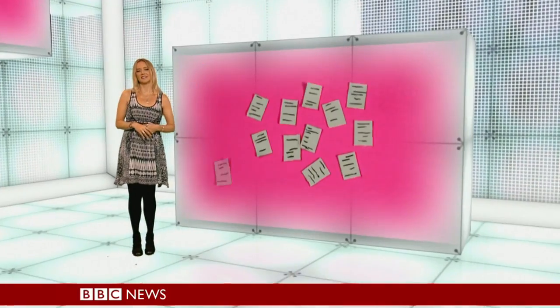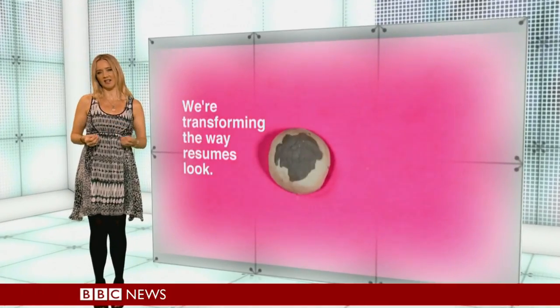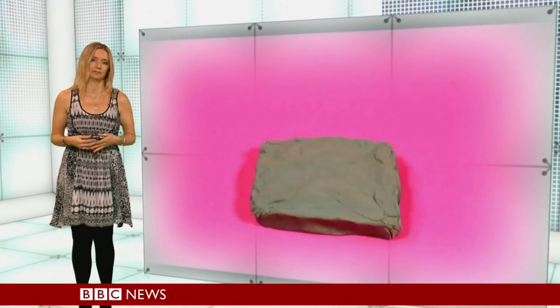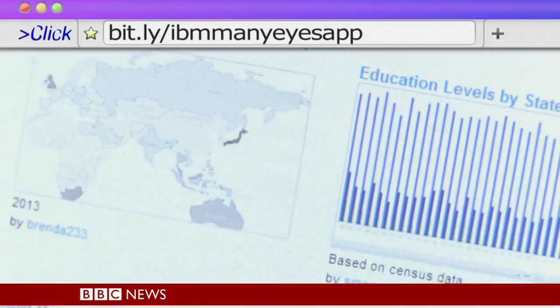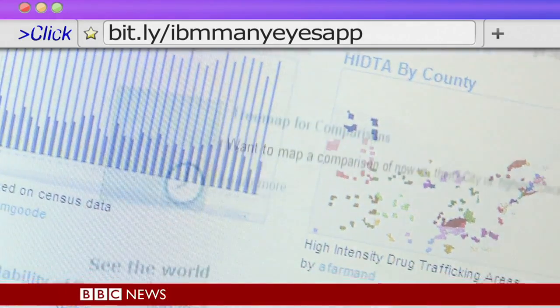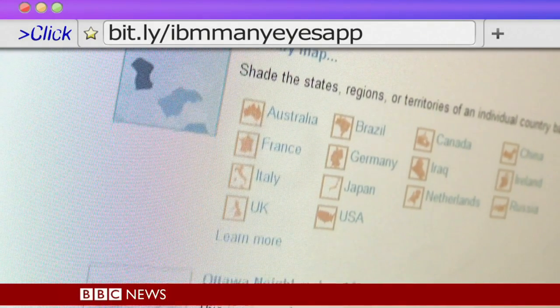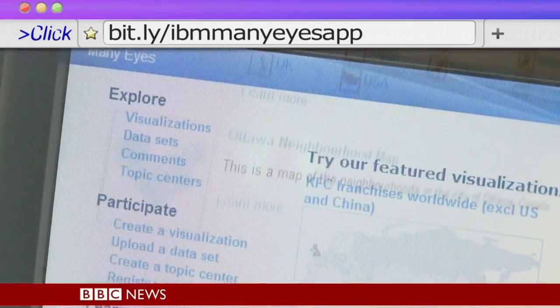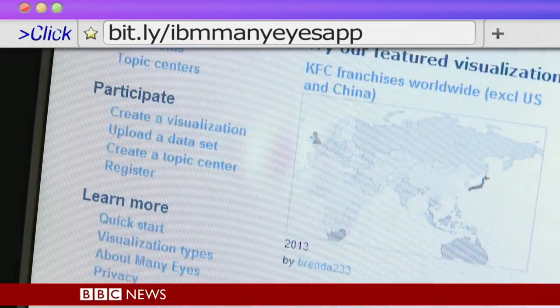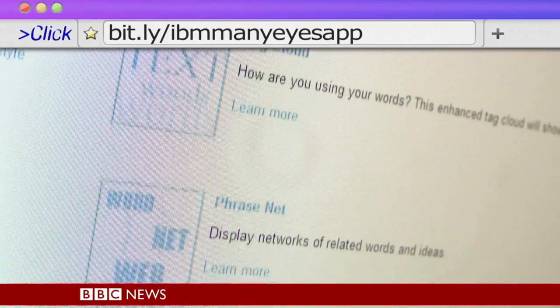The key thing to consider when designing an infographic is what kind of visualization will make the data clearer. I think this is where lots of makers get it wrong. IBM has a neat experimental tool that lets you try out lots of different styles to see which one works. It's called Many Eyes. Head along to the research page and try on a few styles with just a click.